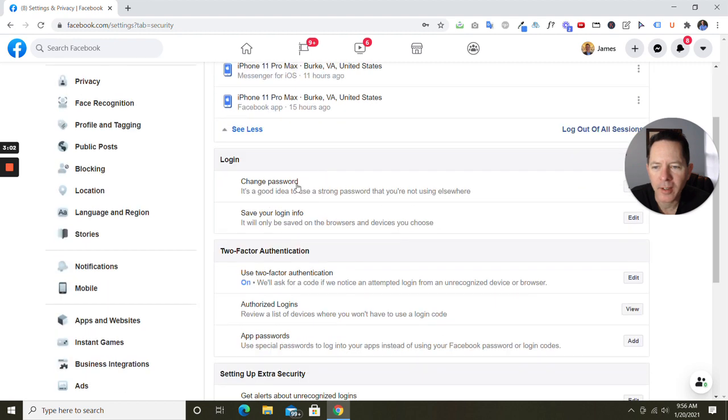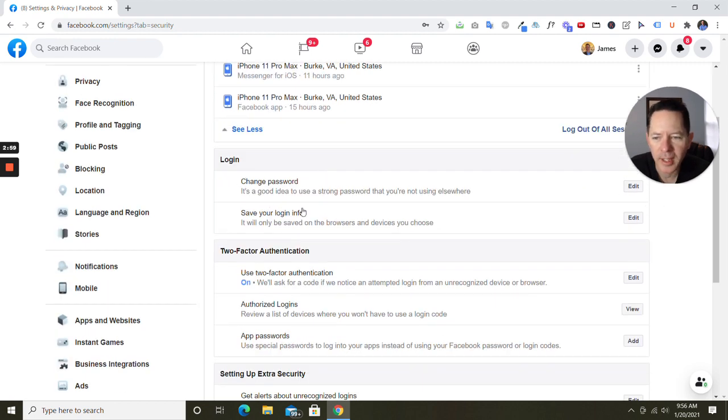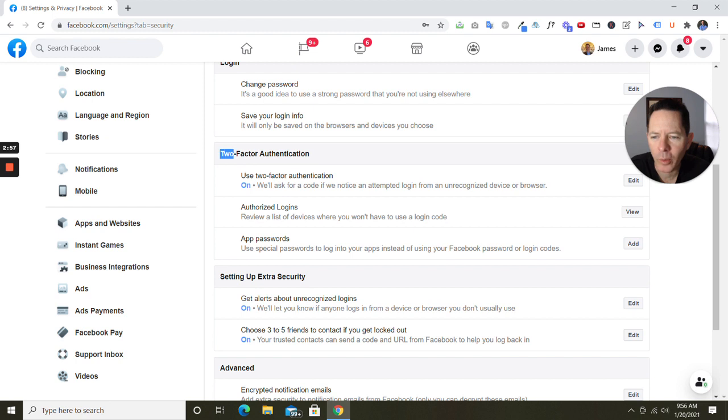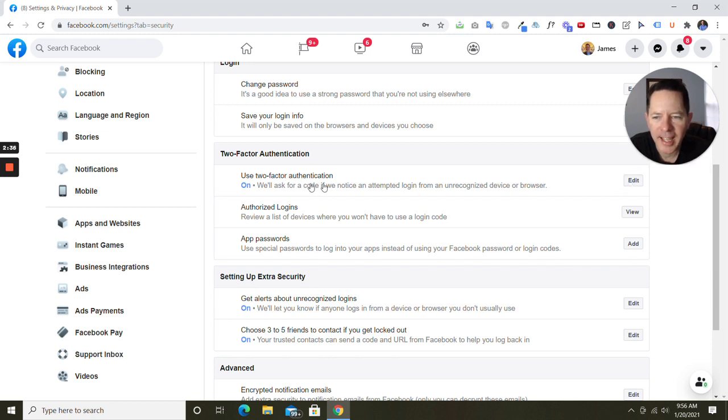Scroll back down now. Here, if you want to change your password, you can do that. But where we want to go is two-factor authentication and extra security. We want to go down these and add multiple things so that we have two-factor authentication. What that means is if someone tries to log into your account, you get a text or another app to actually log in. So go here and click edit. If it's not on, you can click edit. If I do it, it's going to make me enter my password and go through the steps. I've already done it.